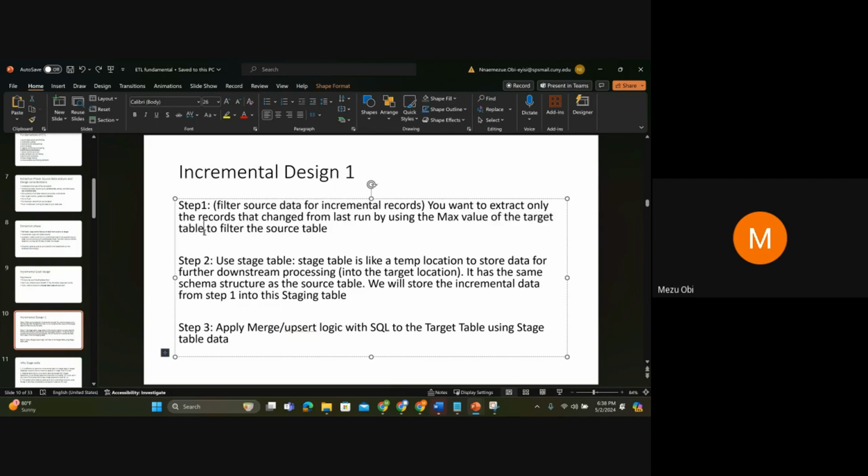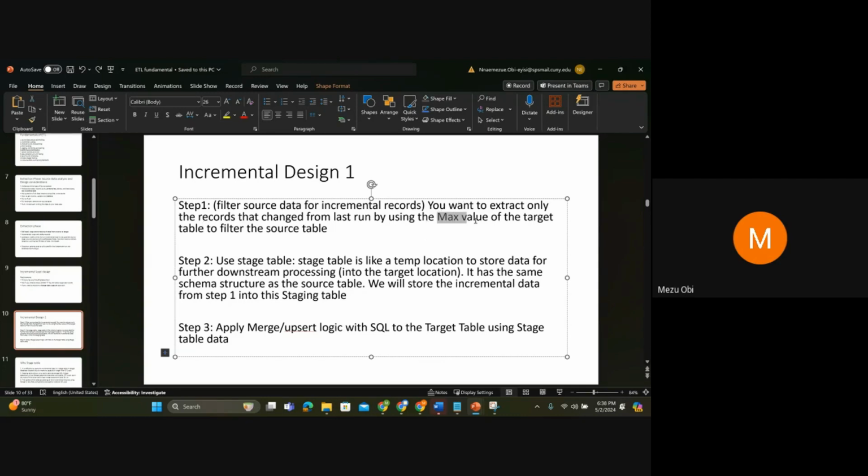So again, what are we doing? Step one is to get the incremental records, right? The records that changed since the last time you extracted the data. How do you do that?